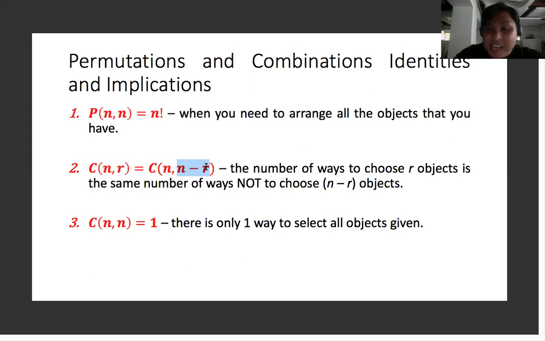All right. Then finally, C of n taken n. That means you're going to choose everything. That is simply 1, of course. There is only one way that you choose everyone if there is no particular arrangement. Now, if you are going to choose only 1, or if you're going to choose everyone except 1, then of course that can be done in several ways. But if you are going to choose all of them, then there's only one way to do that. Just choose all of them.